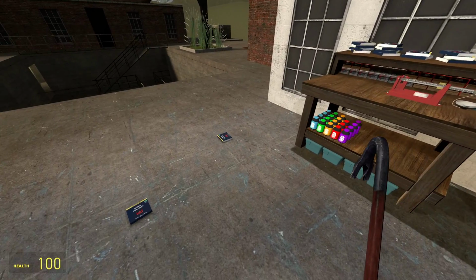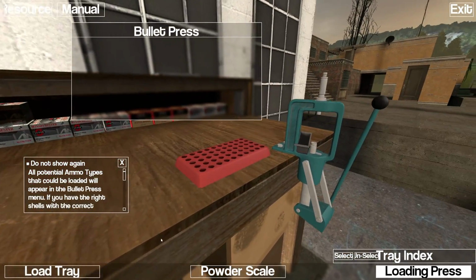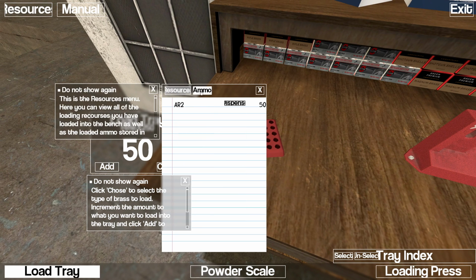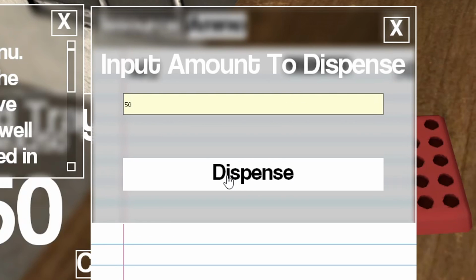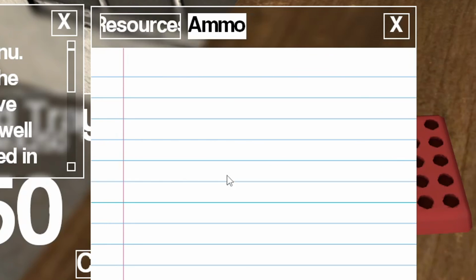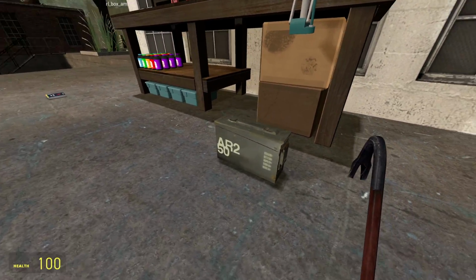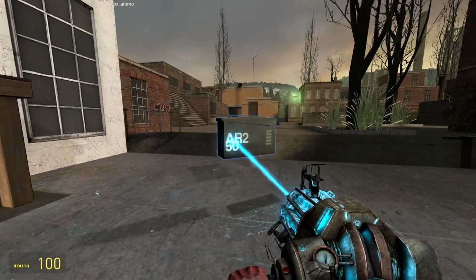Wait, where's the ammo? Well, that's the thing. We have to go all the way back to our resources, go over to ammo, and there it is, our 50 rounds of AR2 ammo. Let's go ahead and dispense. We can then choose how many rounds we want to dispense. I'm going to go with the full 50, and you heard that. Bam! There is our AR2 rounds. Super cool. It gets its own box.